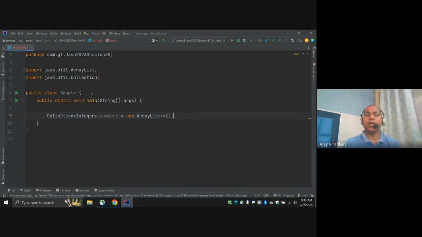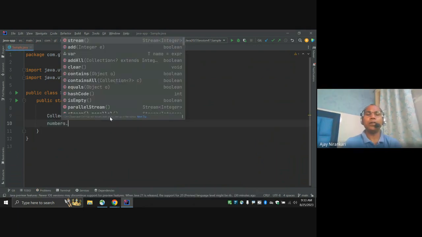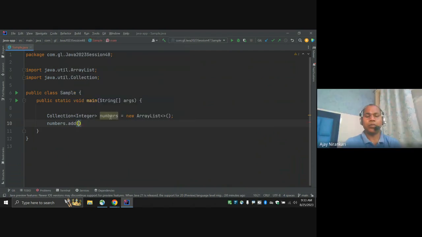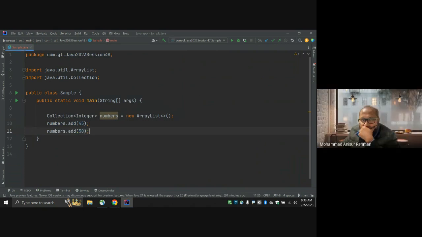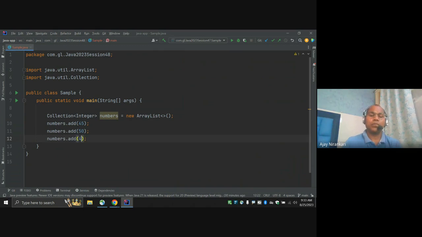This is one collection, and in this you can put any value using add. Here you can add 45, you can add 50, you can add 44, you can add 65, any number. Here you are just dumping values.